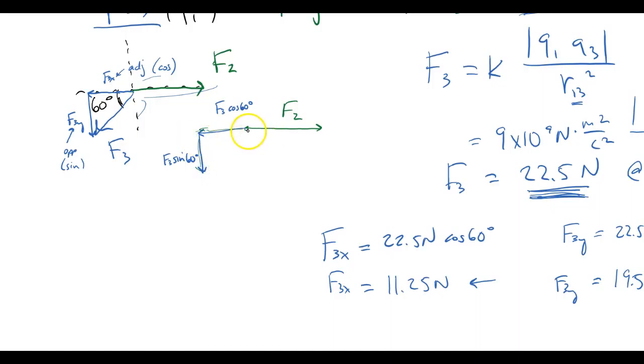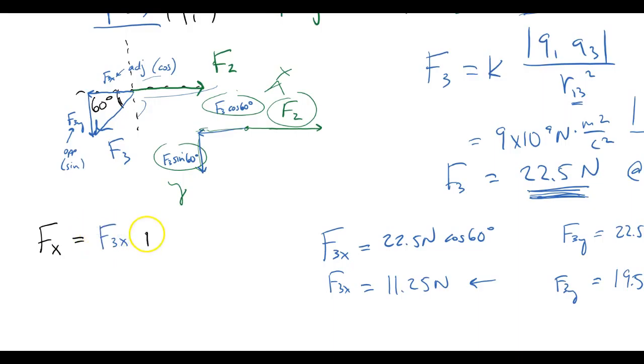So he's getting kind of pulled to the right, pushed to the left, and pushed down. So here's how I got to add vectors. Take a look. This guy and this guy both are in the x direction. So there's x. This guy is the only one in the y direction. So what I'm going to do is say, all right, F in the x direction is equal to F3 in the x direction plus F2.